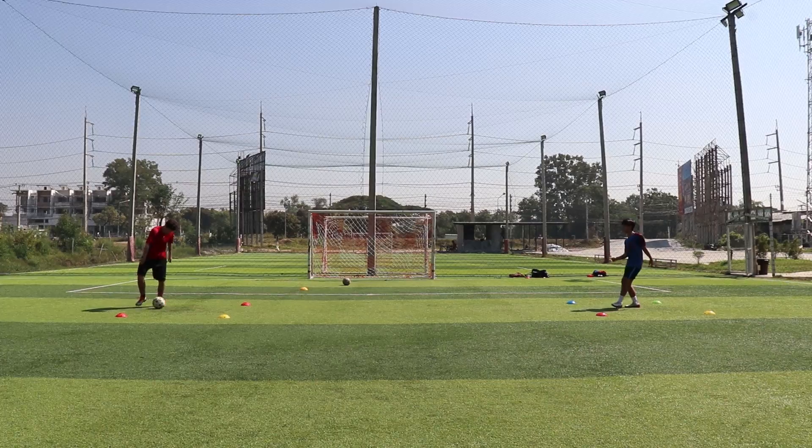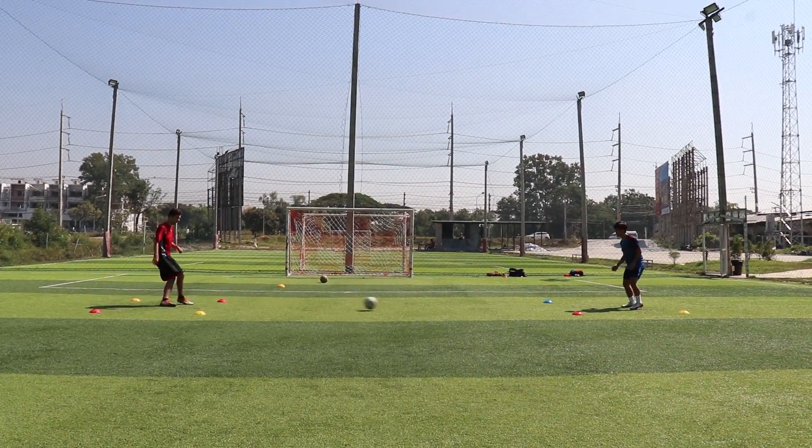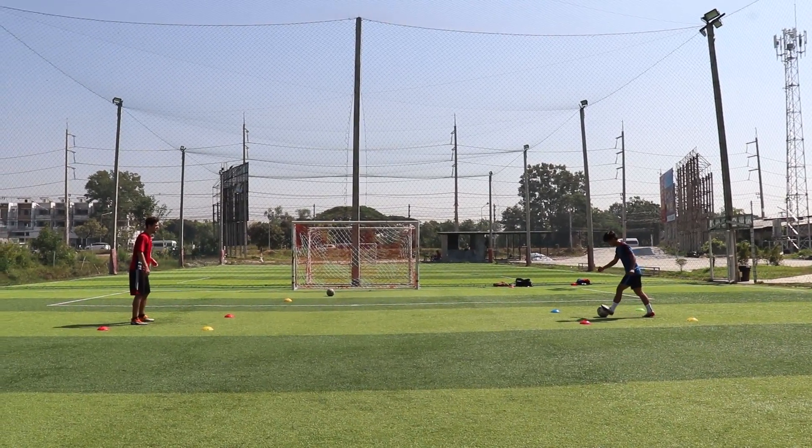You'll fail as a footballer if you do this. This thing I'm going to be going over — and teaching you the opposite so that you can actually improve — is something I see in at least half of the players I either coach or just observe. It is one of the most crippling things, and not only does it hurt you in the short term, but it really hurts you over the long term, over the months and years of your career as you're developing as a player.